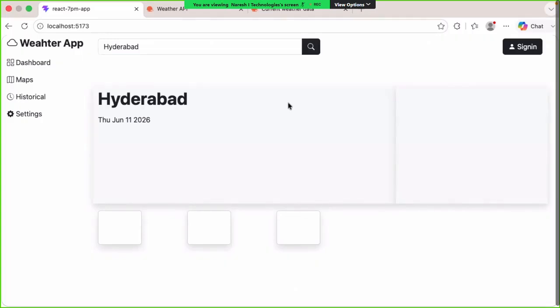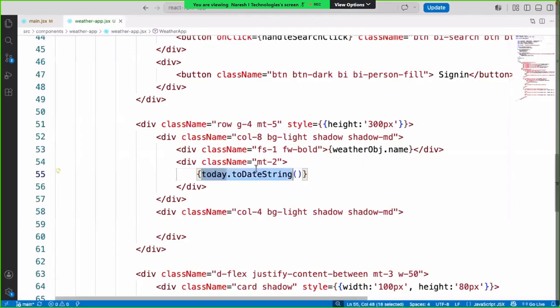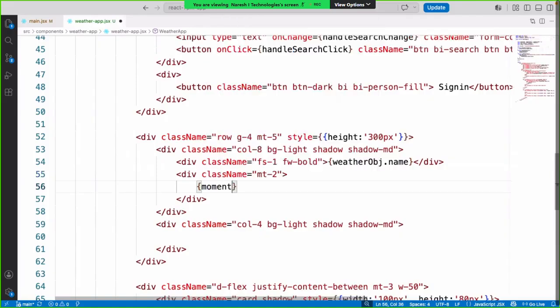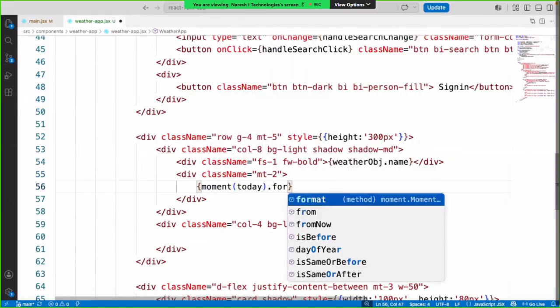Still, it is not done. So many modifications we should do. First level, we will implement here. And if you want it in a proper format, you remember I asked you to install moment. In moment, the date is today. We will apply a format.